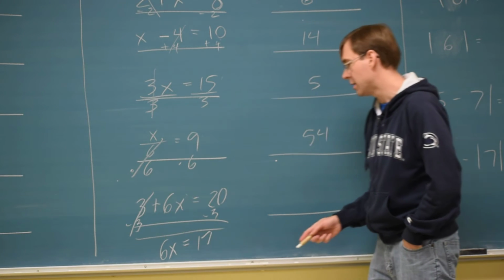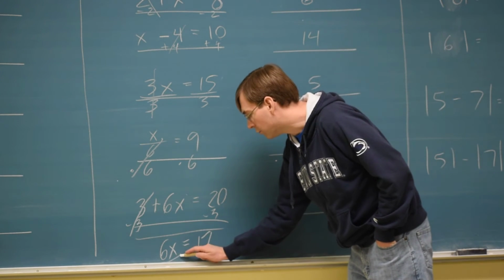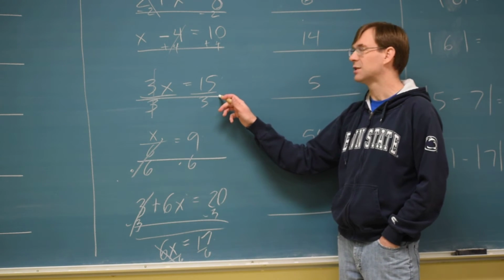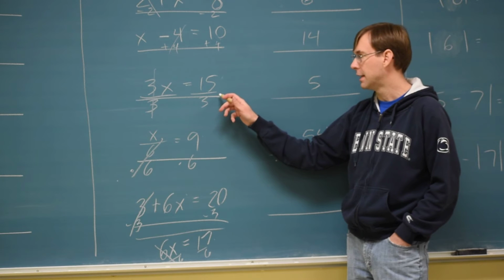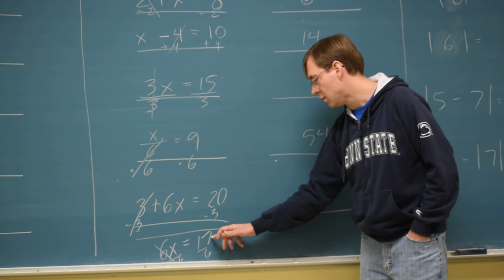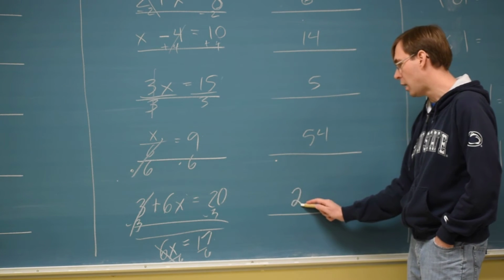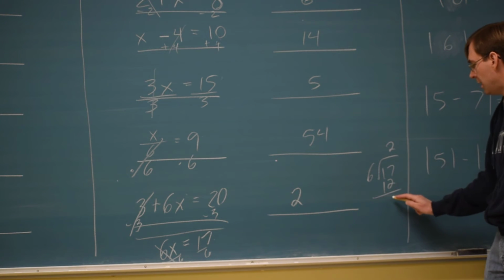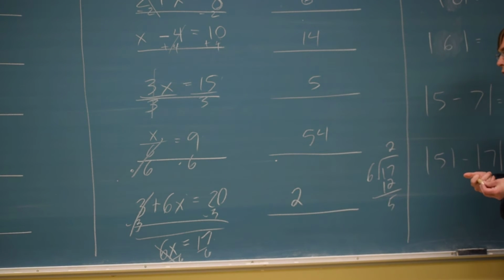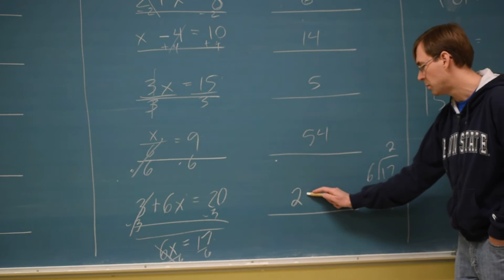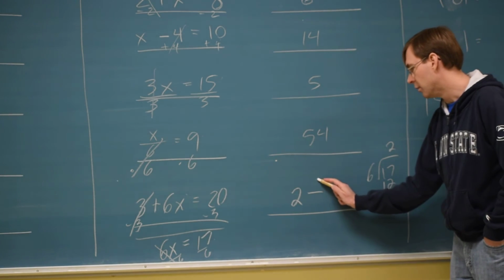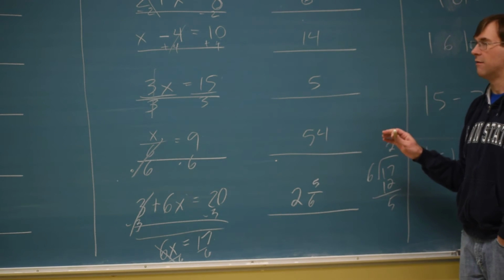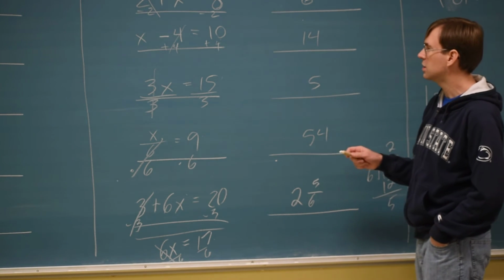6x is still just sitting there to equal 17. And then if we divide by 6 to get rid of the 6's, it doesn't go as nicely as this one did. 15 divided by 3 worked really evenly and nicely. 6 into 17 won't go evenly, but it does go in twice. If you take 6 into 17, twice gets you a 12, with the remainder of 5. There's multiple choices you can do with that. The simplest being make a fraction, the remainder of 5 on the top, put a 6 on the bottom, and that would cover those.